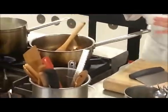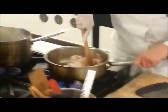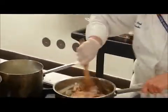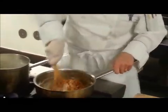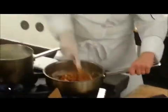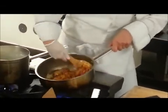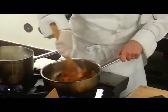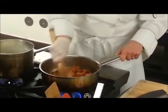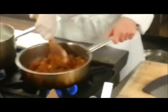All right, so let's come back over here to this. I'm adding my flour now too. Remember, I have in here butter, right? And I'm going to brown that flour. I have my beef stock simmering over there, right? Brown, brown, brown. I want to try to get as much brown as I can out of here. Turn down a little bit.